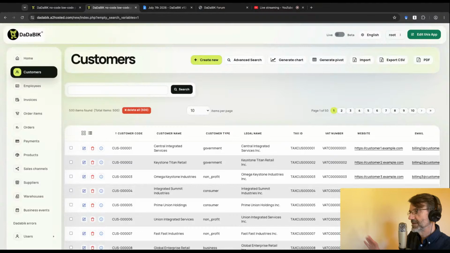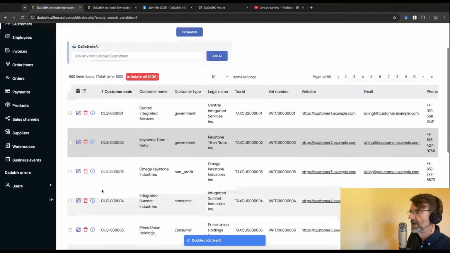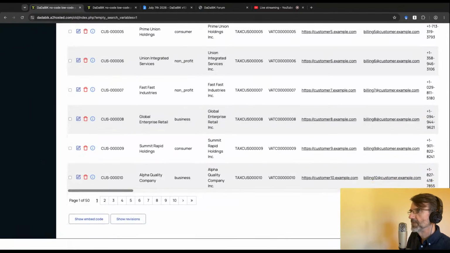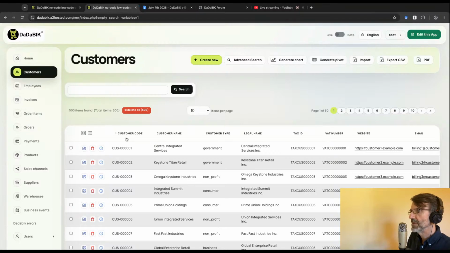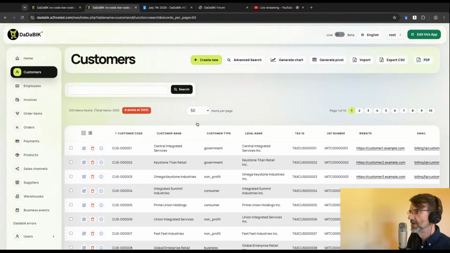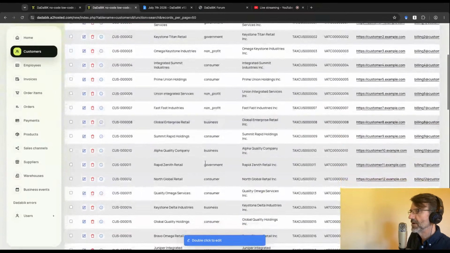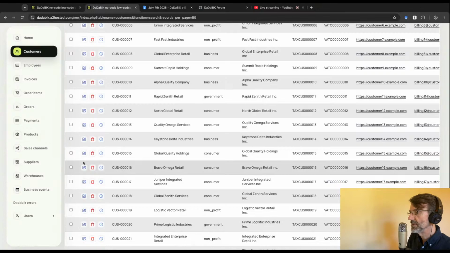What else? This is the data grid, but there are a few things we should mention. The first one: the new user interface has a sticky sidebar. In the old approach, as you can see, at some point we lose the menu. With the new interface, the menu is sticky. So even if I change here to 50 items per page and I go down, the menu is still here, which is pretty convenient, I think.